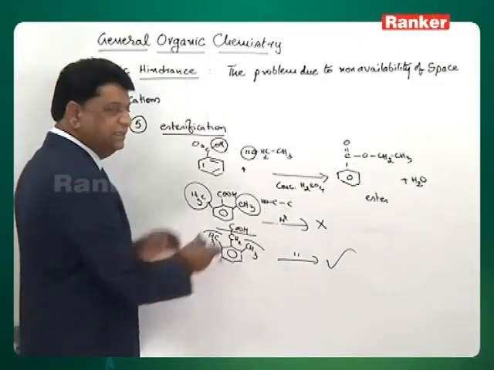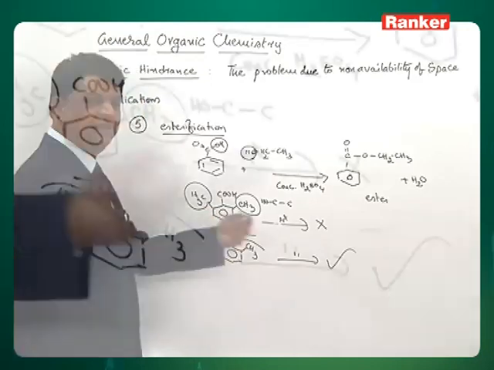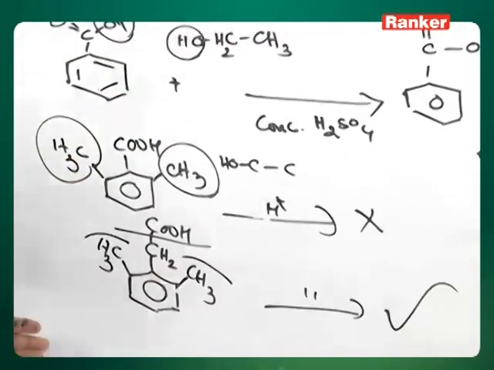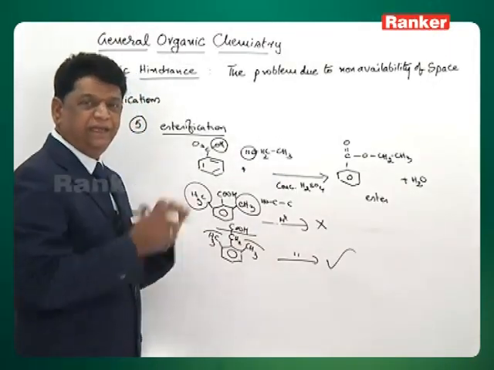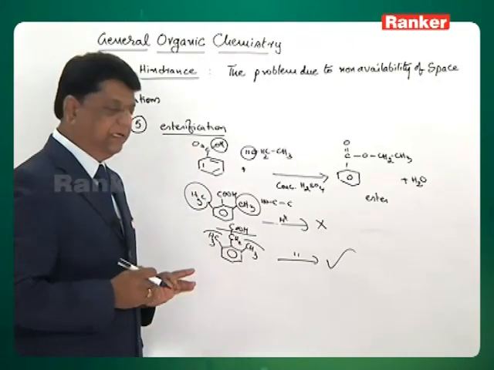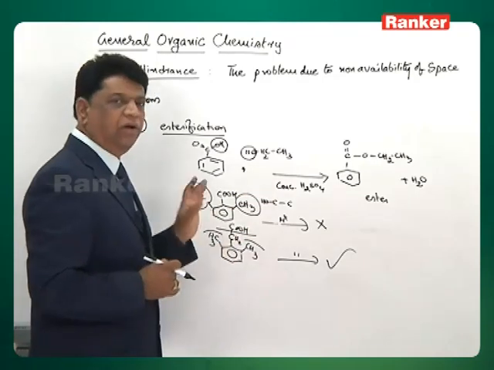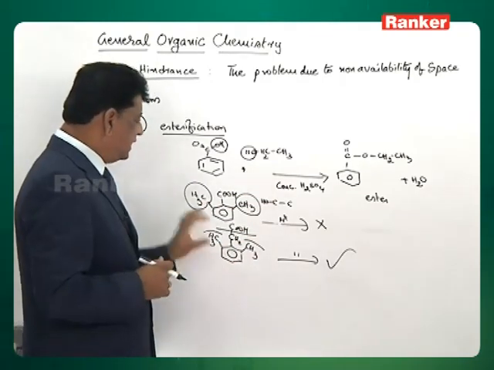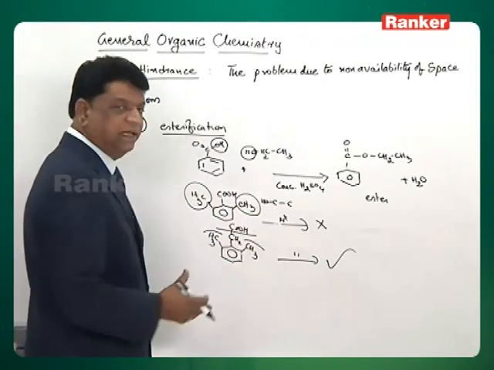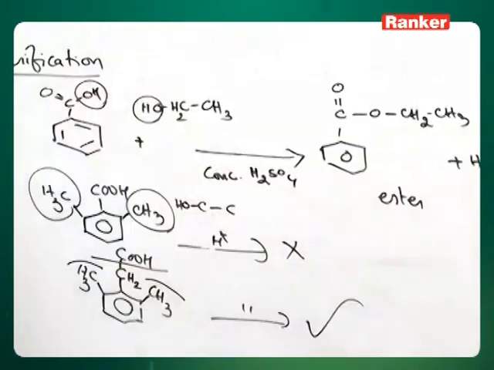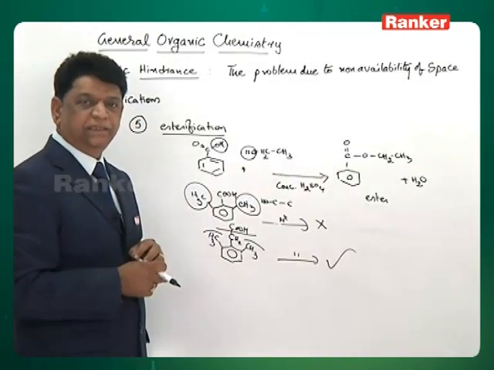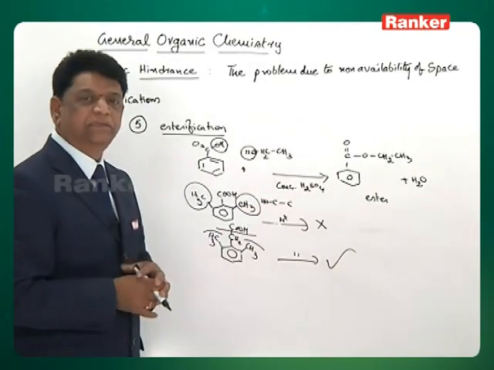If this methyl size is increased, again ethyl and ethyl, the reaction is again found to be less. When the side group size is increased, the reaction is decreasing. So, a series of experiments clearly shows that it is not the nature of the alcohol or the acid, but it is the size of the side groups. The bigger the size, they are covering the CO, that is sterically the approachability of the alcohol to the acid is not possible, therefore, the reaction is failing.